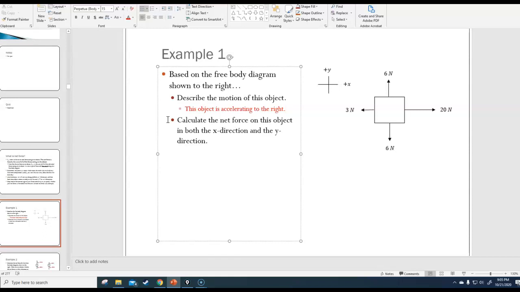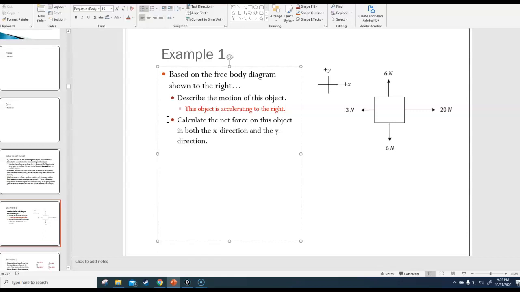Okay, that would be velocity. Acceleration has to do with how quickly the velocity is changing. So I know that the object is accelerating to the right, meaning its overall velocity is changing to the right, but I don't know which way it's moving. There's no way to know which way this object is moving without more context in the situation.